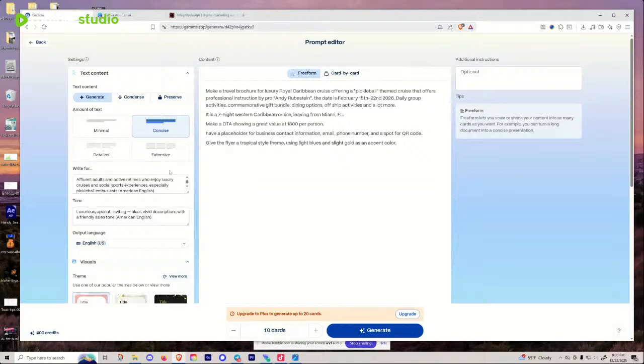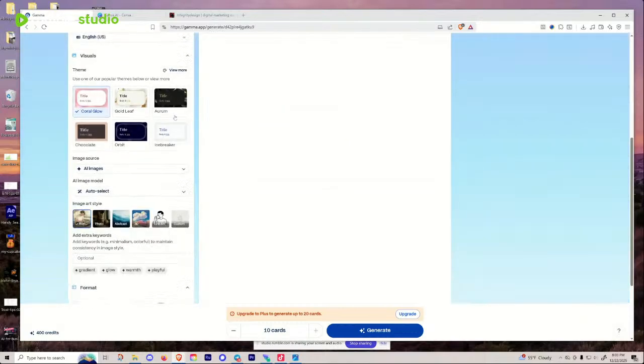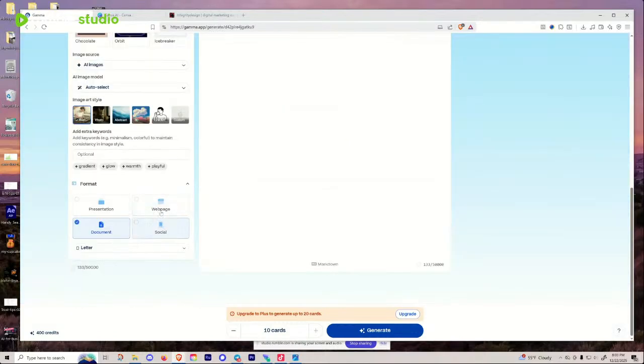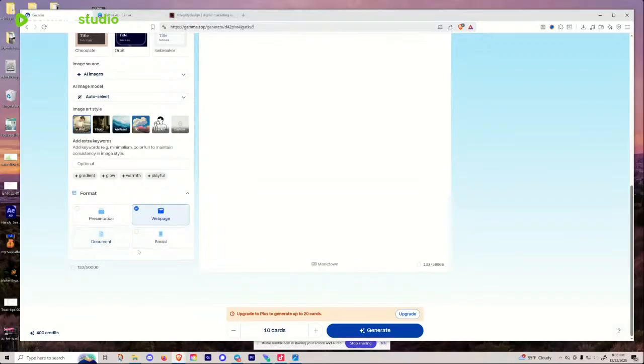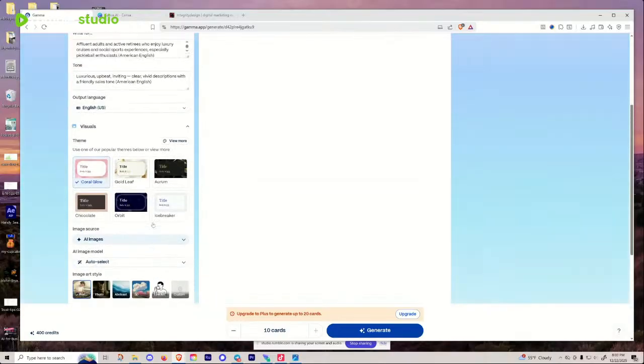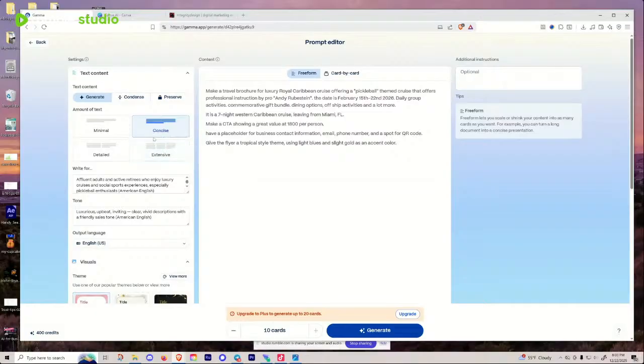format and just see what happens if I chose, because I don't want it to create text. I want it to create a brochure, but I don't see the option for brochure. You follow me? So what I'm trying to do here is create it the right way. So I'm just trying to see what makes sense here.